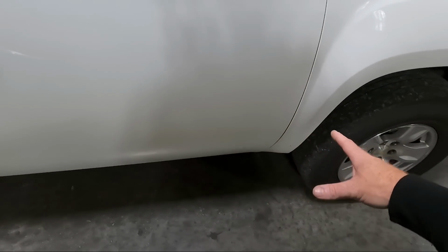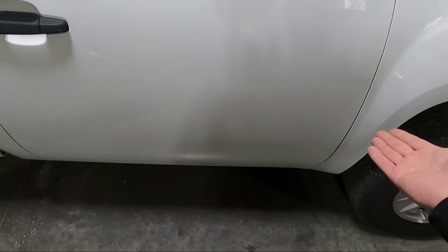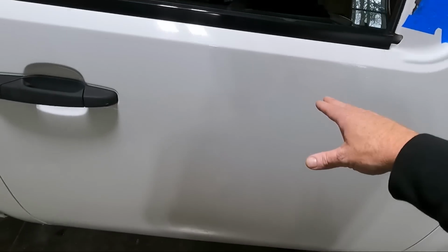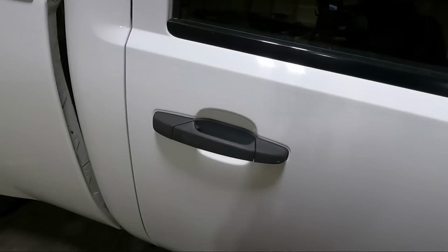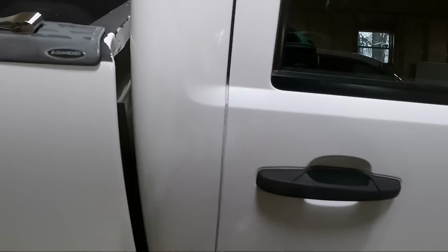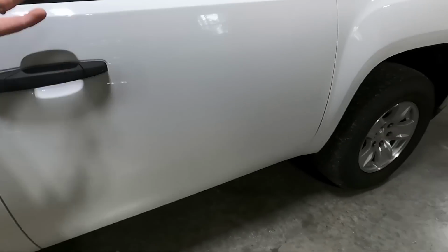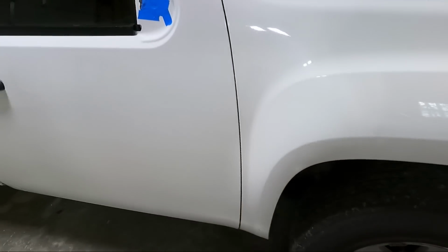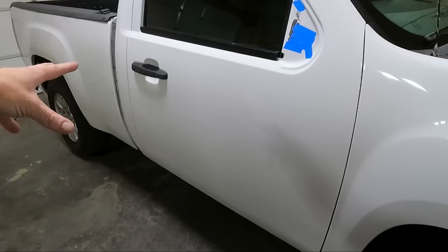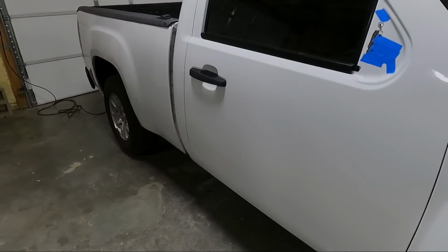But so far, it looks like they took all the stuff off to paint this, which is good because a lot of cheaper paint places won't do that. They'll tape off around the badges. Now, you're going to see some shadowing and whatnot, so I'm going to go over this with some clay bar. I've also taken a couple stickers off the front glass. There was one on the back glass I took off with my razor blade here. Just cleaning it up a little bit. I'm getting ready to vacuum it out, but I'll cut back in here in a little bit. Like I said, I'm going to go over that and see what it looks like, but then I'm going to attempt to take those helper bags out.